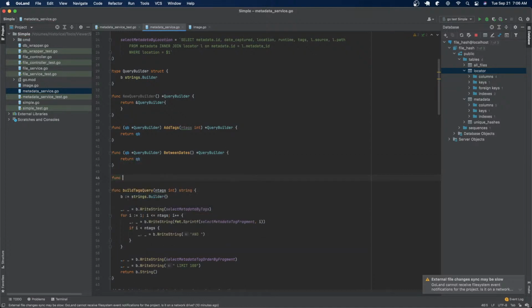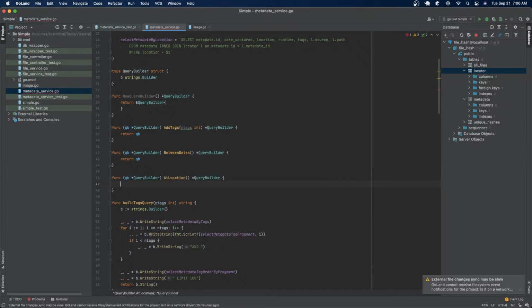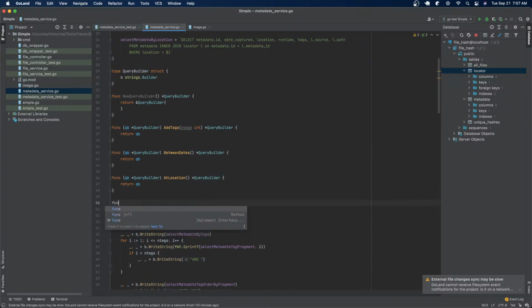And QB query builder at location returns a query builder. Okay, and we should have something like finalize.